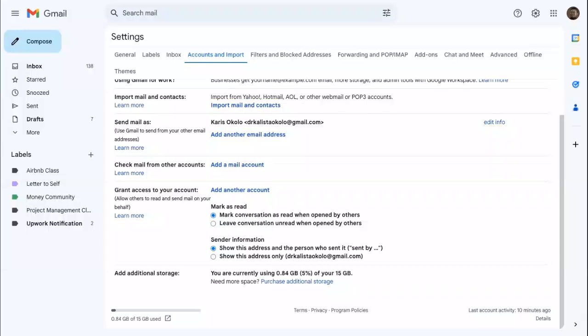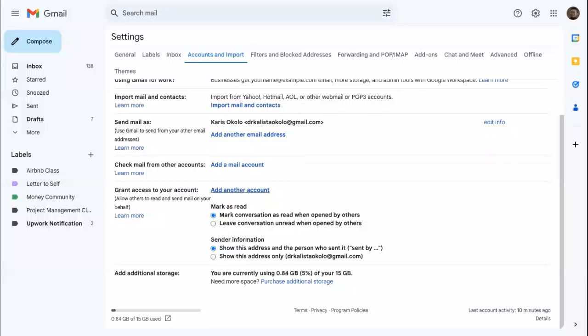The difference is that with the login details, you can actually lock your client out of her or his email, and they will never have access to it. But with granting access, your client gives you access but still has authority and rights over their email.